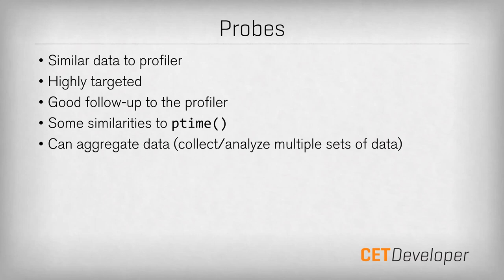So probes can be hit multiple times, and then we'll record how many times they've been hit. They'll record things like average time per call. I'm not sure if it's been merged in yet, but we also added an exclusive time per call in there as well, and things like that. And we'll look at some of the output here in a couple of slides.